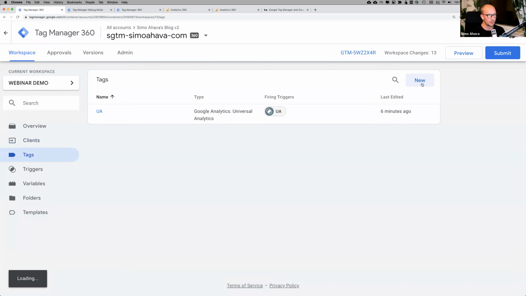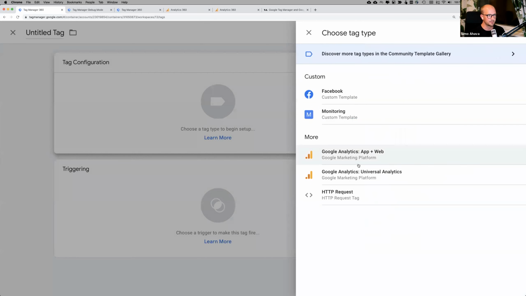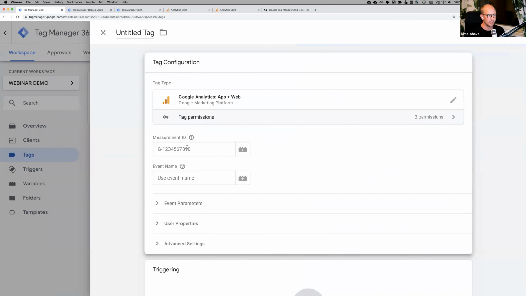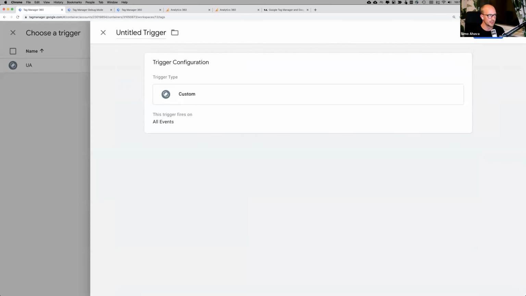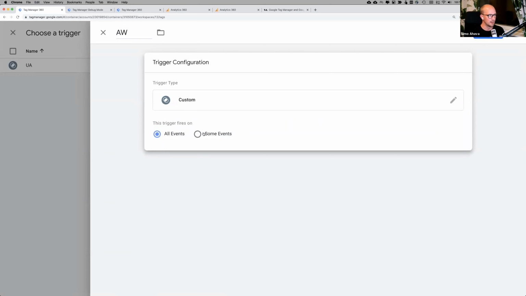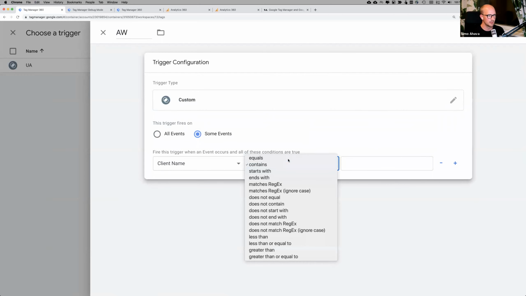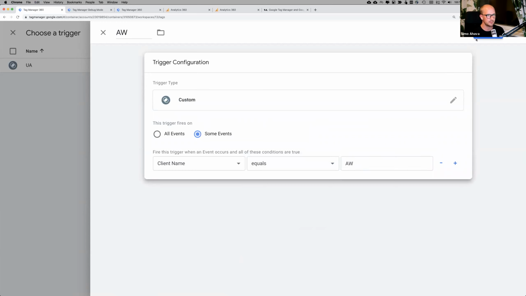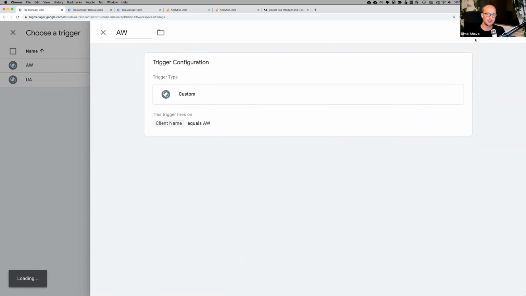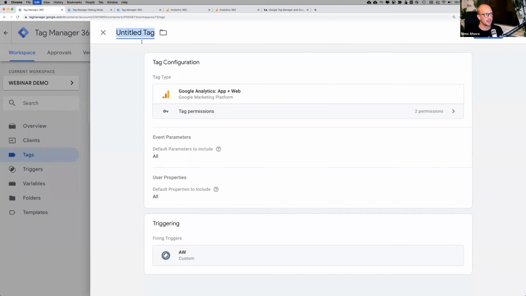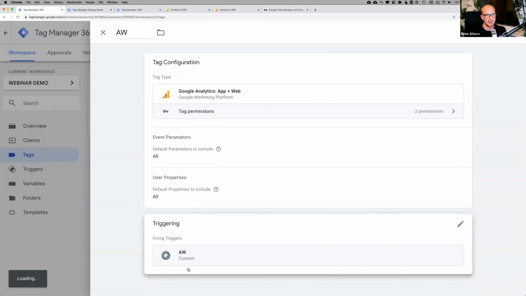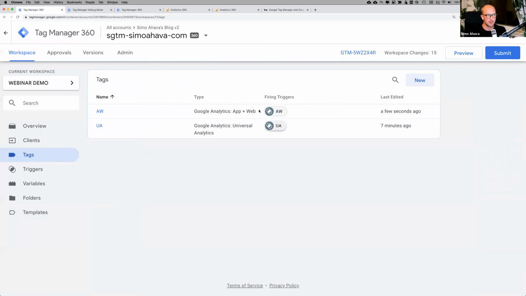In tags, we'll create our new Atlas Web tag. Again, we can inherit all this stuff, measurement ID, event name. We'll just inherit them from the incoming request. And then we'll just trigger this when the client equals AW Atlas Web. So it's the exact same steps that I did for Universal Analytics. I created a client with the default settings. I created a tag with almost the basic default settings. And I added a trigger that fires when those corresponding clients do something.